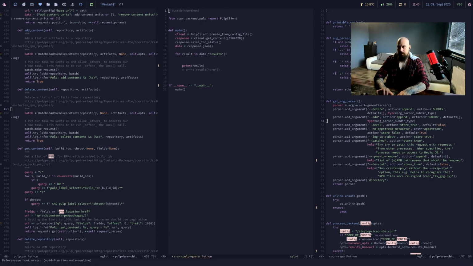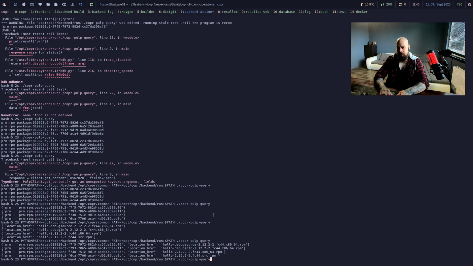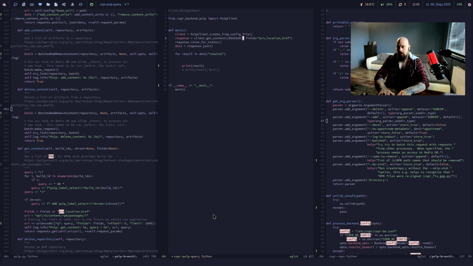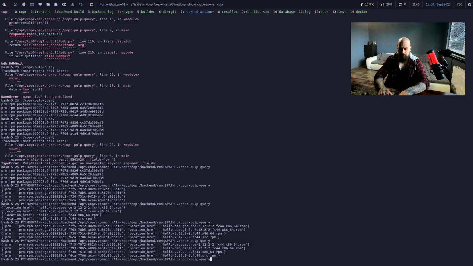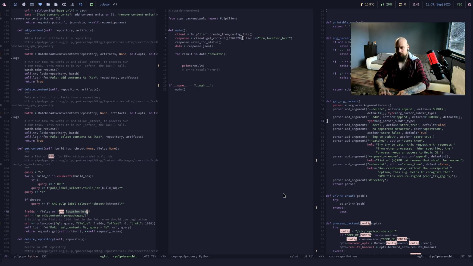By the way, if I delete this, we will still get the same exact output, because the reason why it didn't print the location href before, and I thought I need to check the forking code, is that we didn't use the code from opt-copper backend, and therefore we had outdated code, and therefore yeah, it all makes sense now.